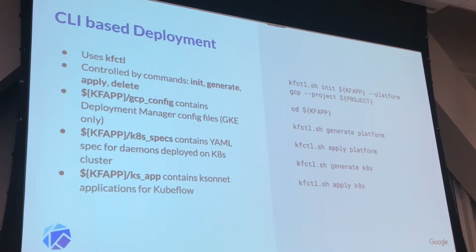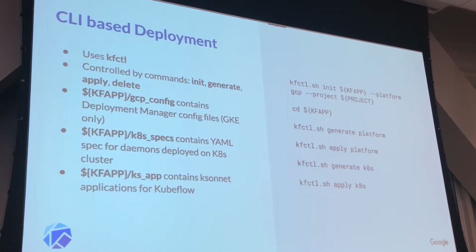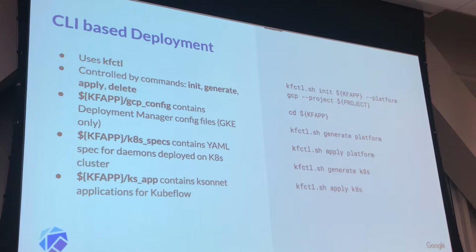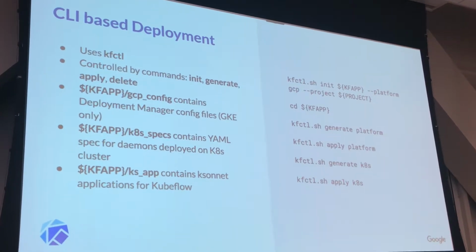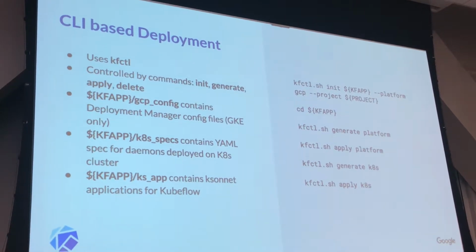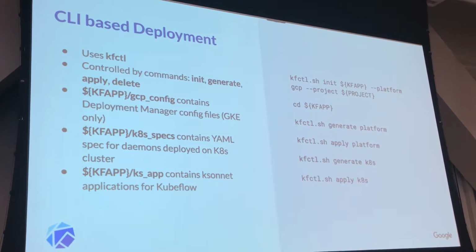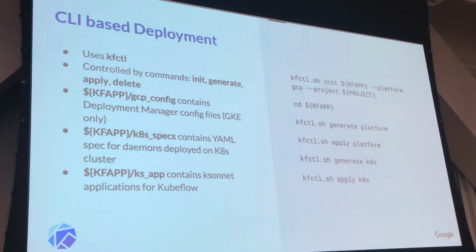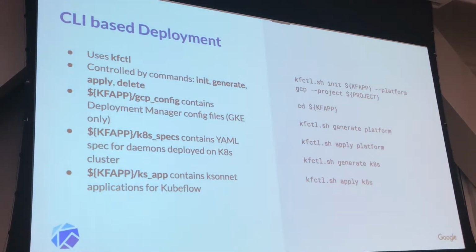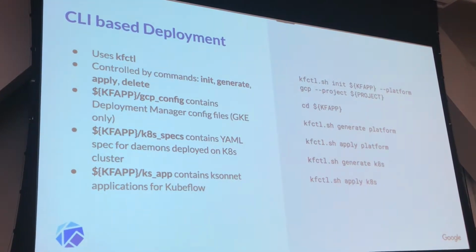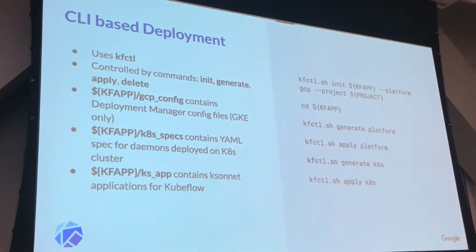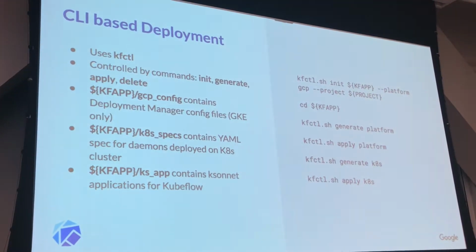So on that front, this CLI-based deployment uses kfctl, which is our command line tool, and it lets you control your deployment with four sets of commands: init, generate, apply, and delete. We see an example of how that workflow goes for deployment on the right side. So you start with initializing your deployment. It reads a few parameters and environment variables, determines what your cloud configuration is going to look like, and then creates an environment variable and inits a directory which is going to be your Kubeflow application, referring to your Kubeflow deployment. In this instance it points to GCP, Google Cloud Platform, so it will end up creating a GKE cluster.